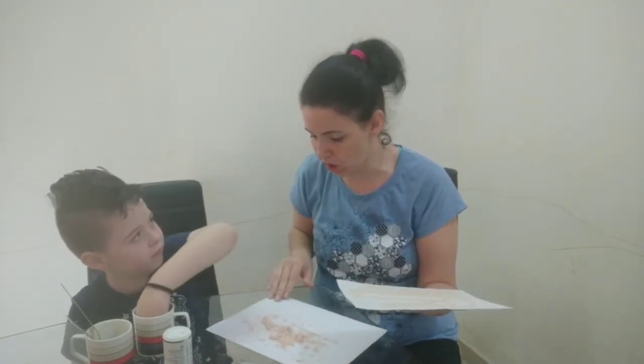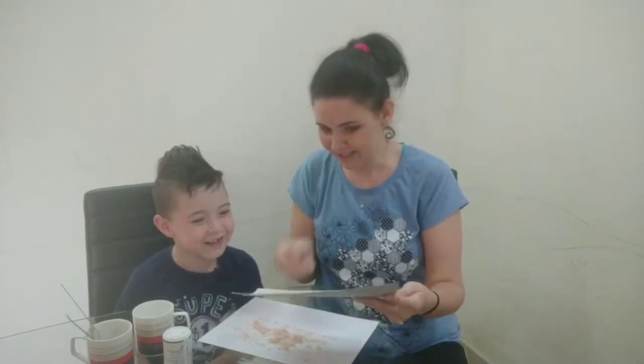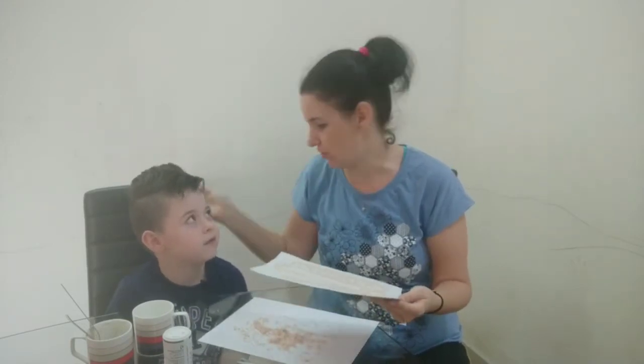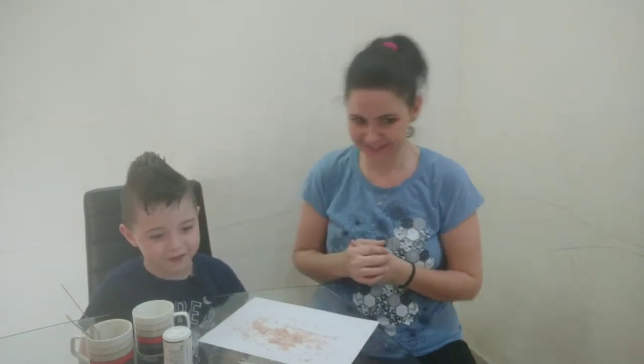Okay, so we're not going to play with the salt now. This salt we're going to use for the next picture. So this is Liam's picture. You happy with your tank? Yes. And I even made a teeny eye that's missing. I forgot to make the pupil of the eye, so he just drew the pupil of the eye. Okay, right, so now I'm going to do the butterfly. Butterfly's over there. Let's go fetch it.